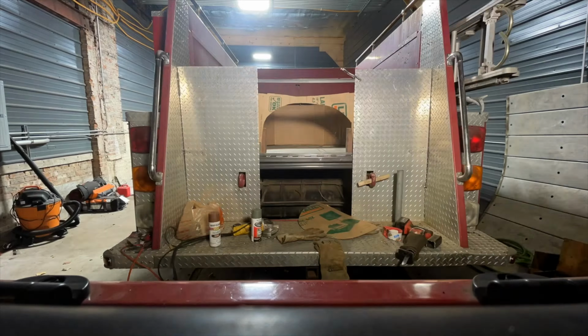So in this episode, you will see a lot of tear down and a lot of painting and grinding and stuff like that. Just getting the truck ready to pour concrete into, which we're getting pretty close to the end. So stay tuned and we'll start tearing this apart.